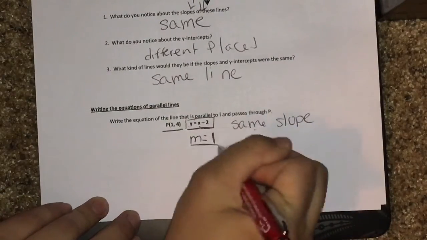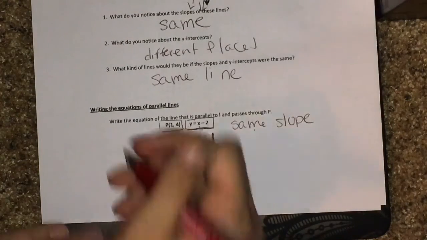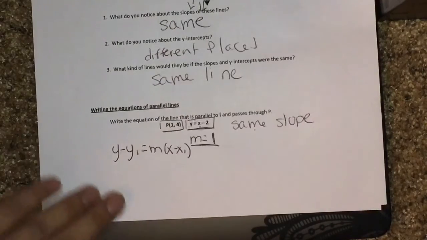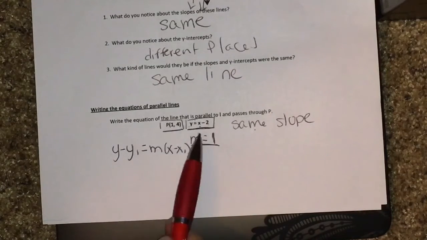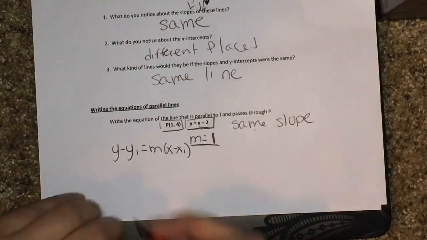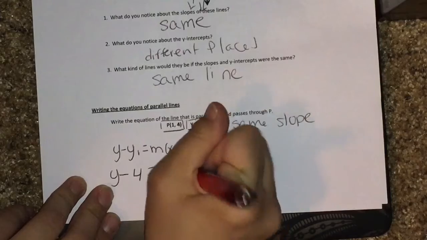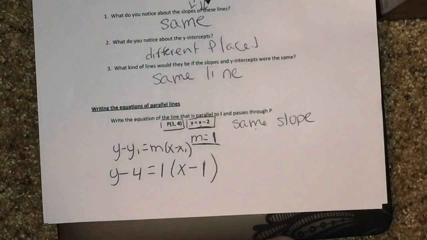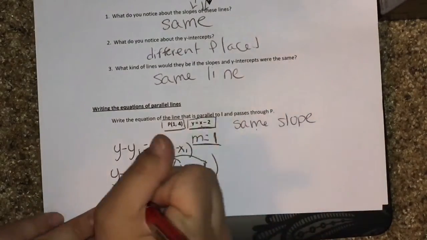So we have a slope of our new line, and we also have a point that our line goes through. With that information, we can do point-slope form: y minus y1 equals m times x minus x1, because we have a point and a slope. Eventually, I will want it in slope-intercept form, but because we're given a point and a slope, why not start with the easier equation? From here, I want you to put it into slope-intercept form. And in order to do that, we need to distribute and solve for y.